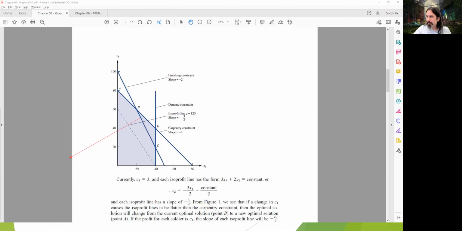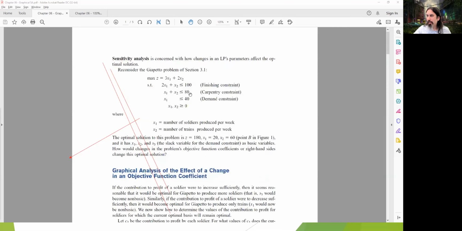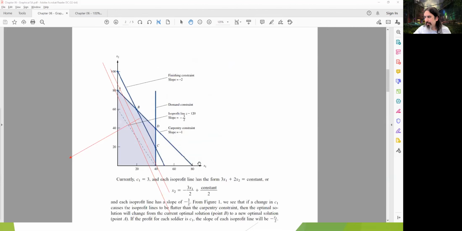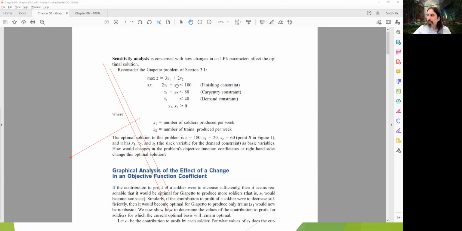Again, you just need to draw some parallels, and you can see that it's going up to A, like this one. So as I decrease this value, it goes up to A. What about A? What happens at A? X1 is 0 and X2 is 80, the other way around. So if I put 0 here and 80 here, I'll get 80. So I have increased by 20 as well.